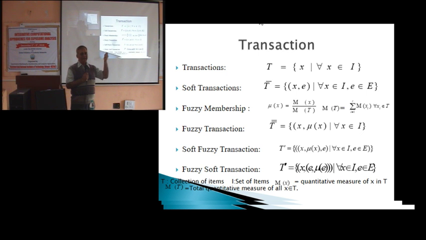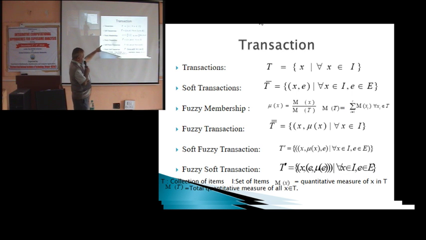But we don't view it in that way. All the fuzzy algorithms you will find in that manner only, but we have changed that concept here. So this definition has been given by us. We call it a measure of the item and measure of the transaction. The measure of transaction, if the transaction contains 10 items, is 10. But how do I measure X, my item? Either consider the item as one single entity, so it becomes 1 by 10, or if I consider some other measure of my item, then this membership will become different. I showed you that example just now. So this is the modification we have done in our work.